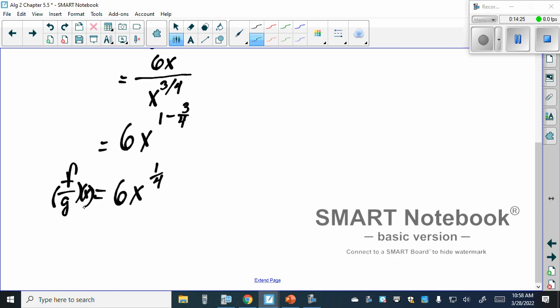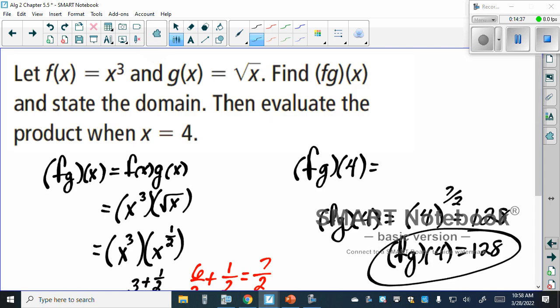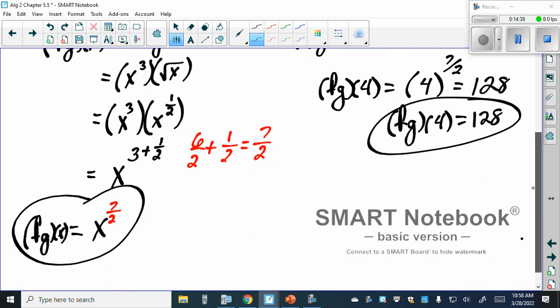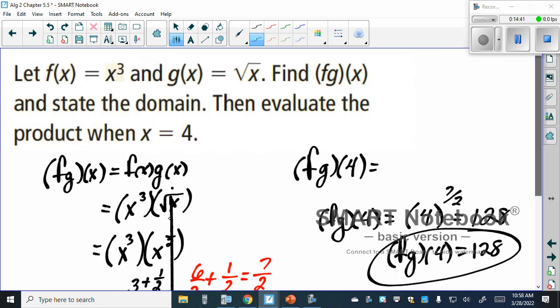Now at this point we haven't talked much about the domain. And the domain is just the values of x that we can actually plug into this function. Now for all the previous ones, like this one here, the domain for this function is going to be all the values of x that are greater than or equal to 0. And the reason that we have this is because the square root of x, we can't plug a negative number in and get a real number out.